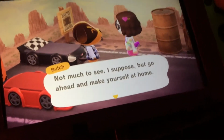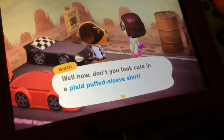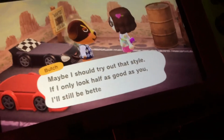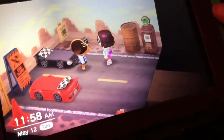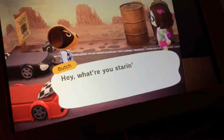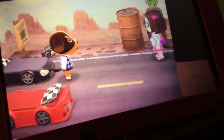Not much to see, I suppose, but go ahead and make yourself at home. What's the latest? Right now, don't you look cute in a plaid puffer sleeve suit? Maybe I should try it out in style. If I only look half as good as you, I'd still be better off. Oh my. Hey, what are you staring at? You know, I ain't the best housekeeper, but whatever, just try and make yourself at home best you can.